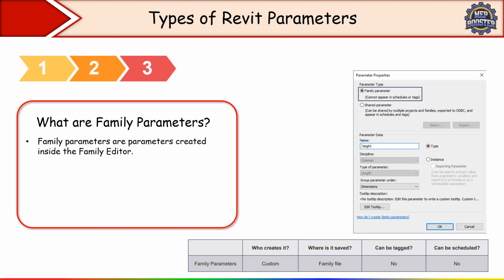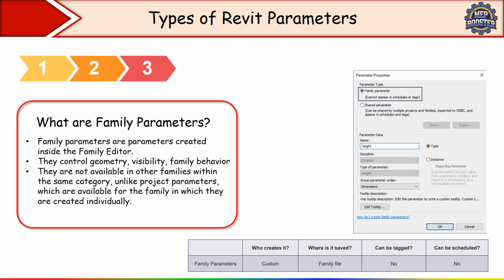Family parameters are parameters created inside the family editor. They are created inside the family editor only. They control geometry, visibility, and family behavior, and they are not available in other families within the same category, unlike project parameters. They are available only for the family in which they are created.